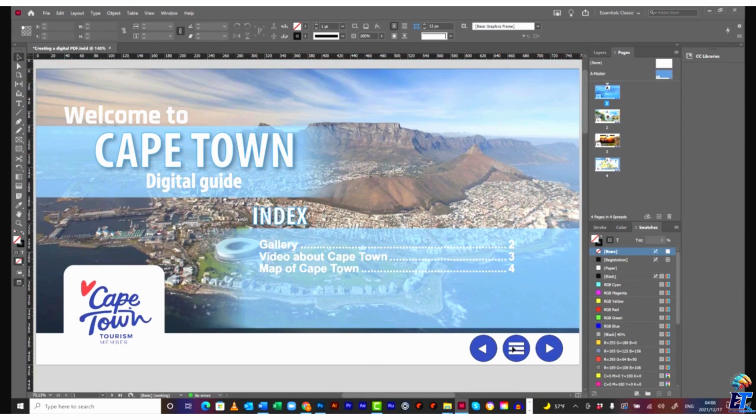Do we want to be able to access the menu from this slide? No. So remember how we loosened the page numbers in chapter 2 from the master page by holding Control Shift on a PC or Command Shift on a Mac. In this case, we're going to do that, or we can just hold Shift as well, and we click the element, and we'll delete it on the first slide.